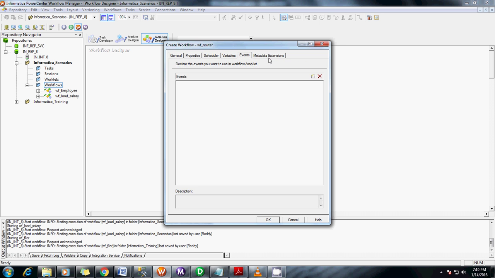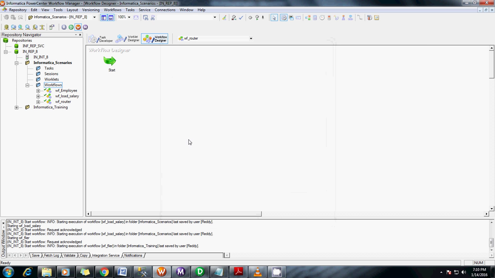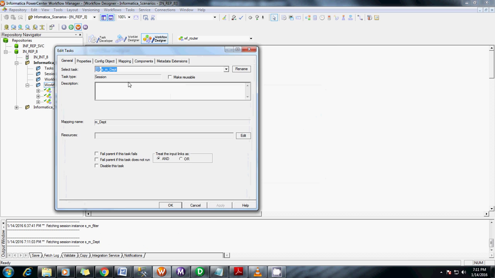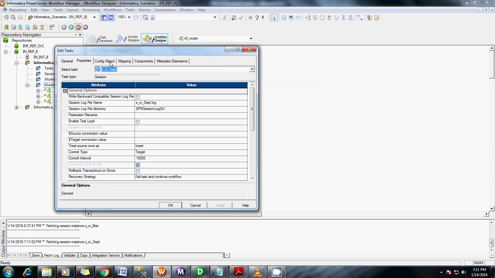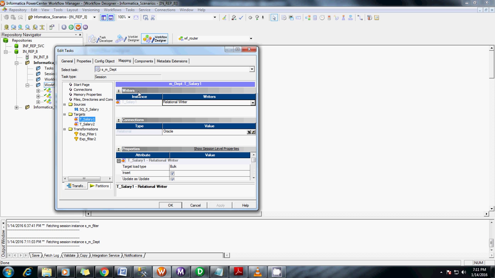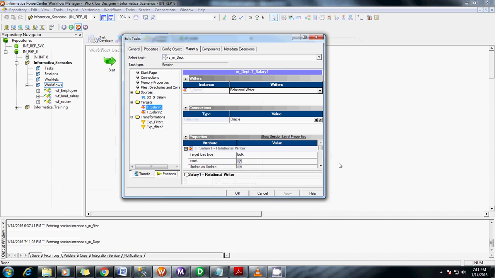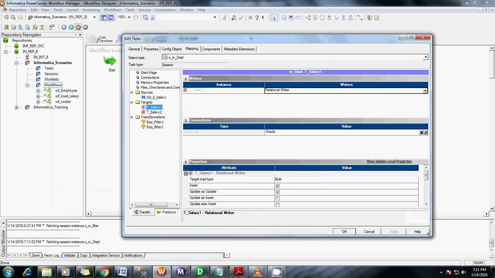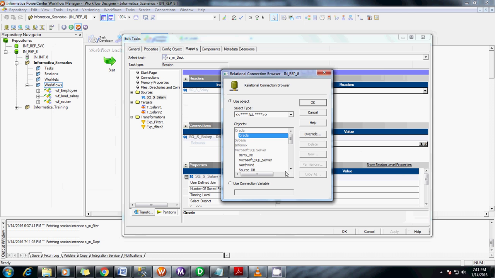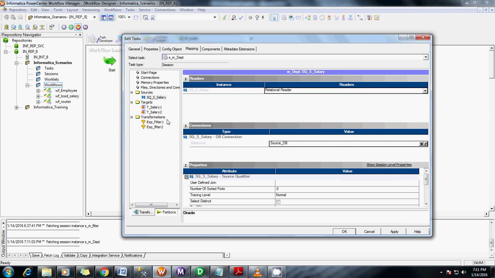Here you can see we change the source connection.